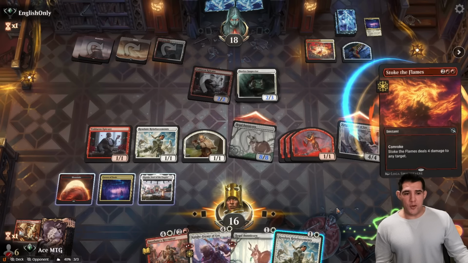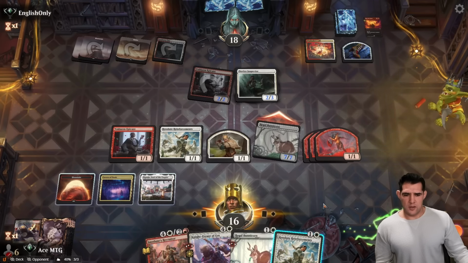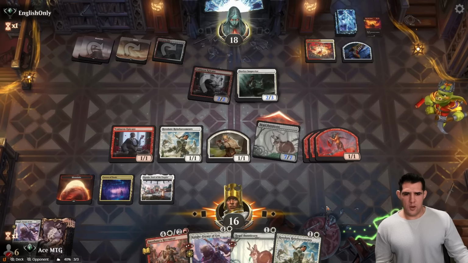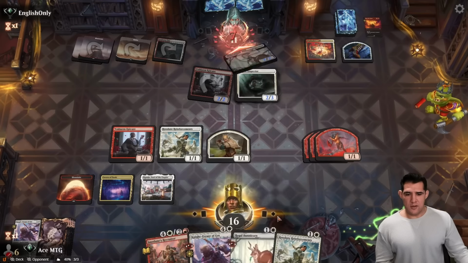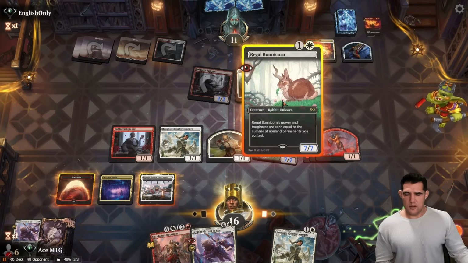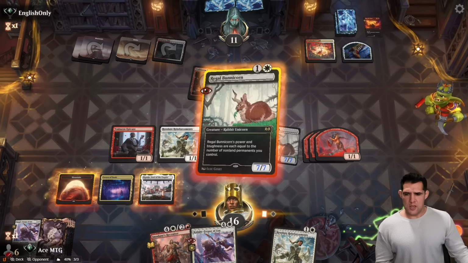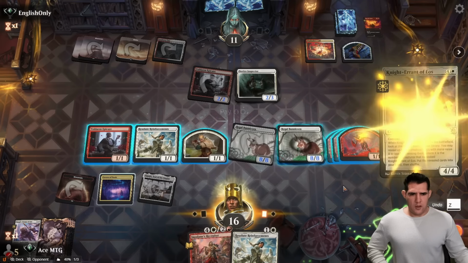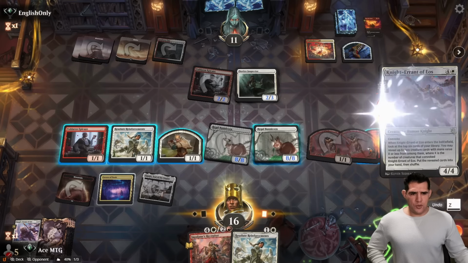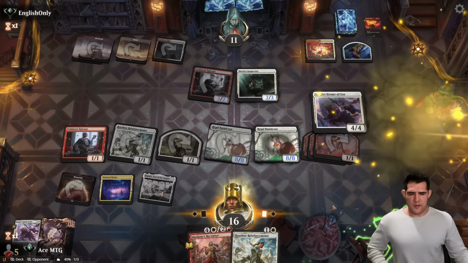Wow, they do run some removal. Interesting. Okay. Pretty rough taking seven. That's for human. Yeah, we're fine with that. One, two, three, four, and five.